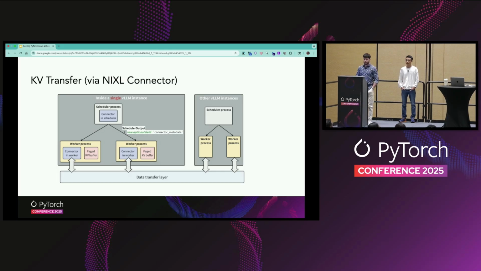Also a bit on the KV transfer process. The NIXL connector is an implementation of the vLLM KV connector interface that Simon mentioned yesterday, if you were in his talk. The NIXL connector is an NVIDIA Dynamo contribution. It stands for NVIDIA Inference Xfer Library, which is a library for accelerated peer-to-peer communication in inference stacks or frameworks. Today, it's used for PD transfer, but we're working on evolving it to a general peer-to-peer transport for peer-to-peer KV cache sharing, which is a feature I think we'll have in LLM-d in the coming months.